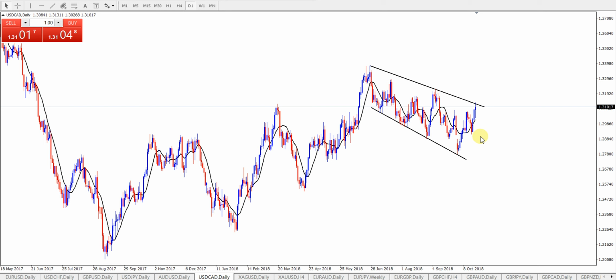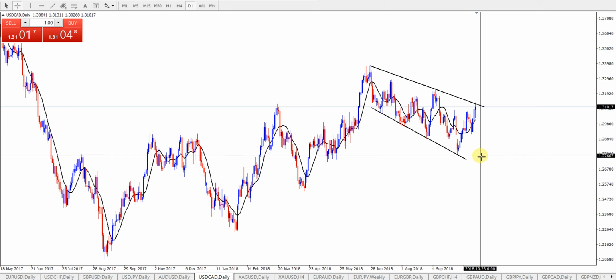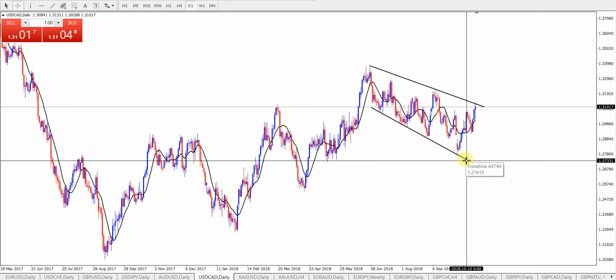It's not entirely sure for now, but looking at how crude oil and Brent oil has been trading over the past few days, I expect this fall to be a little bit more significant than that. I expect it to target at least this level as the first take profit. If it should clear that level, then it should come a little bit lower and maybe target the lower limit of that channel.